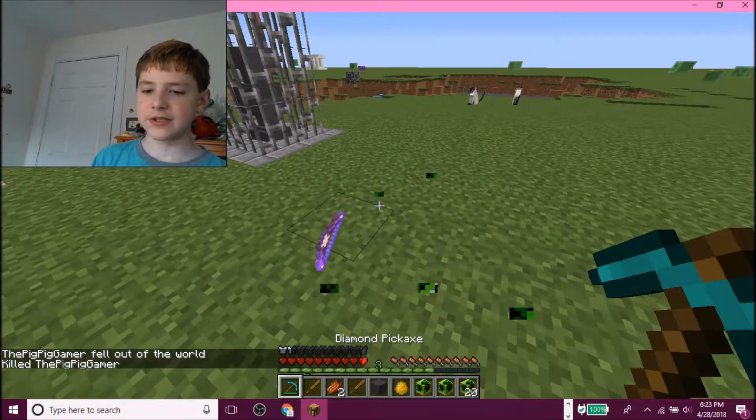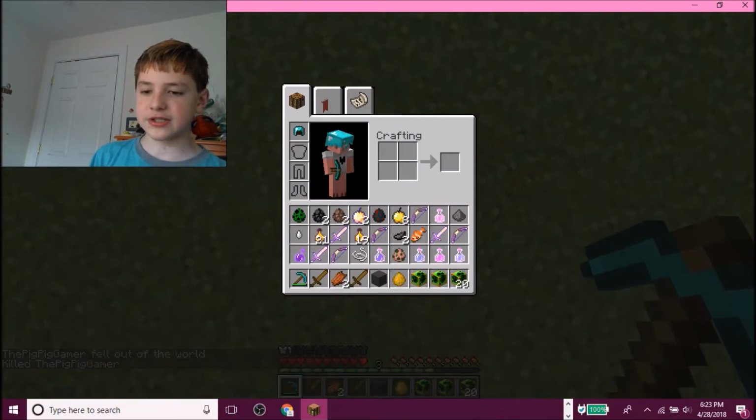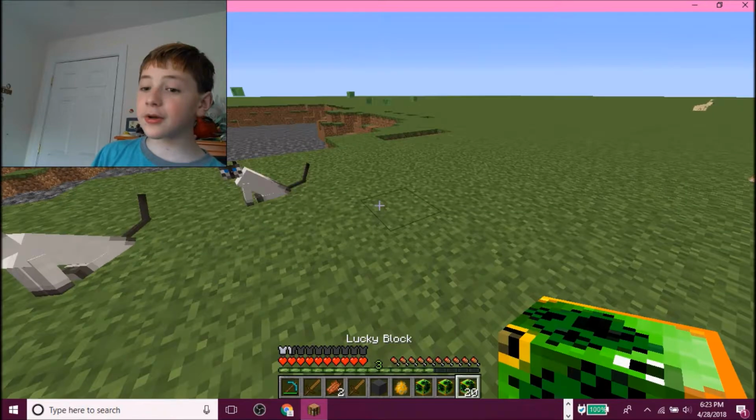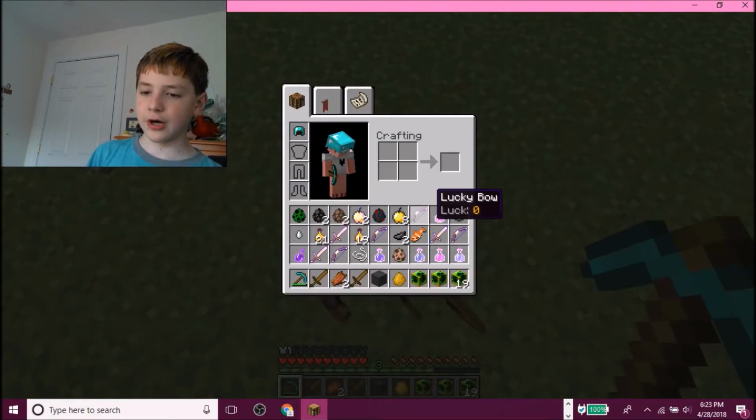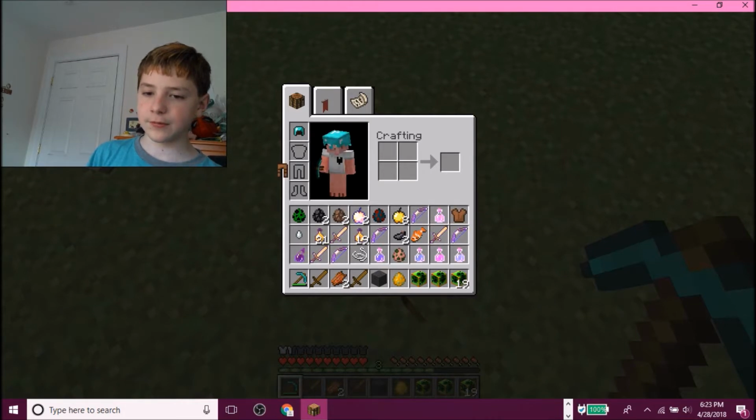The slow and painful death. Right. What's this? Lucky bow. Dirt. I keep getting dirt. Probably from the millions of explosions. We have more armor. I will actually pick some of it up because that would be useful.